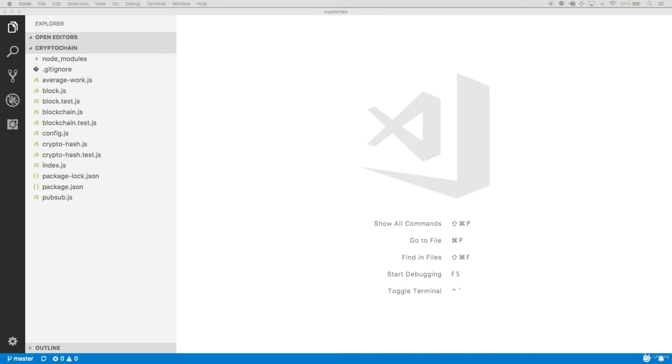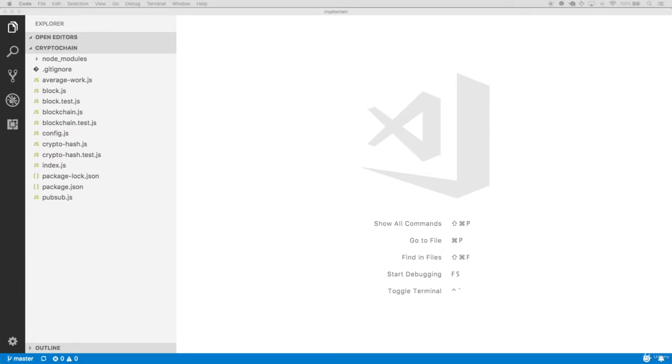Welcome back. So far in this project, we've created the blockchain and the network. So that's one half of the overall crypto chain backend. The other half is the crypto part, the cryptocurrency system that is. To support this cryptocurrency system, we're going to be adding a bunch of new files and objects to the project. Already though, the project is getting kind of cluttered. So let's be diligent, clean up the project structure while it's still manageable.